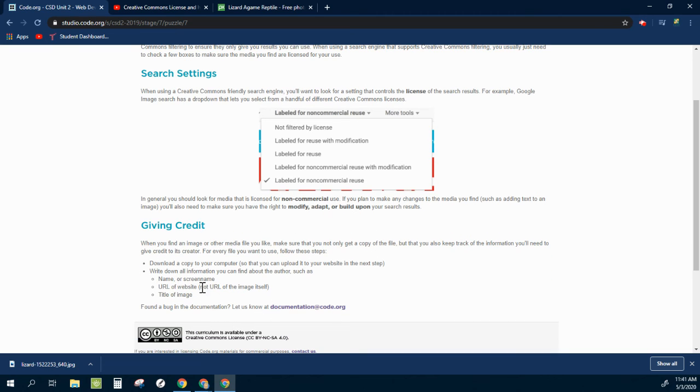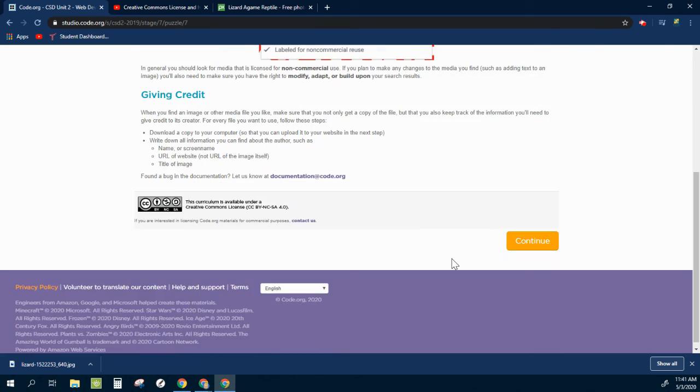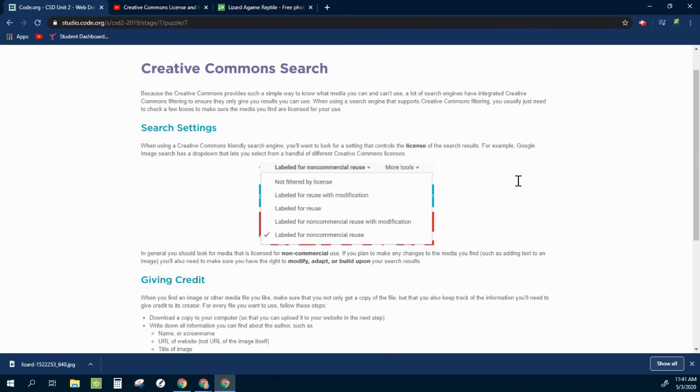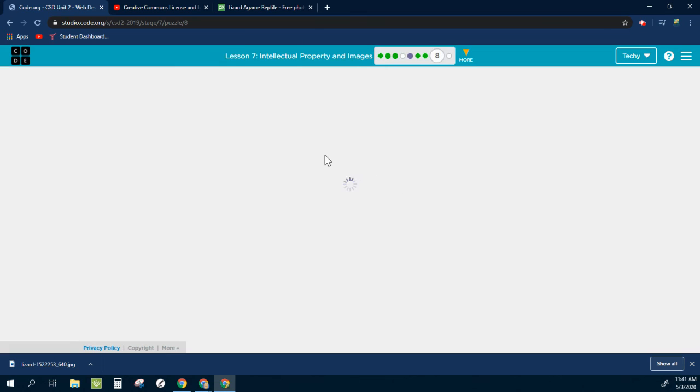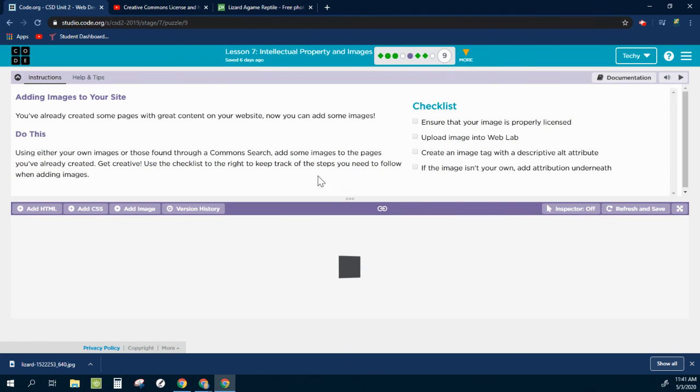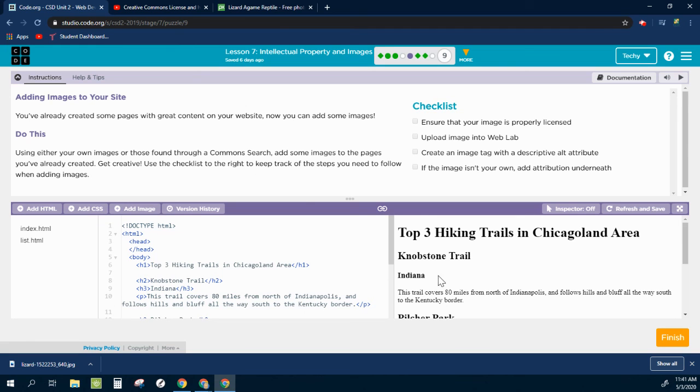And bubble 7 shows you how it talks about how to give people credit, different ways to do that. If you want to link to the website, if you want to get a title of the image or the name of the person. Some of this is hard to find, but if you go to places like Pixabay or creativecommons.com, a lot of that is included already. And then as you finish out lesson 7, it's going to have you go ahead and add some images to your final web page here.